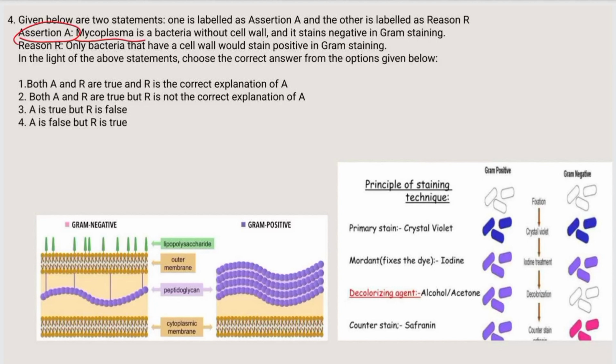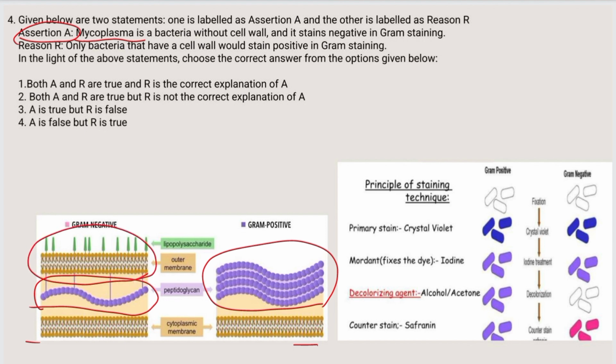Cell wall conformation. Here you can see the gram-negative and gram-positive cases. For gram-positive, the cell wall is made by peptidoglycan. That peptidoglycan layer is very thick and it is exposed directly to the outside of the cellular structure. But in gram-negative, the cell wall is also made by peptidoglycan, but that is a very thin, lean layer, and thereafter you get an outer membrane. So the gram-negative cell wall is made by a thin peptidoglycan layer and it is not exposed to the outside.